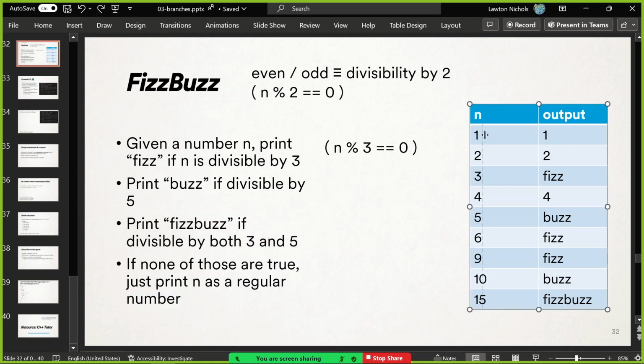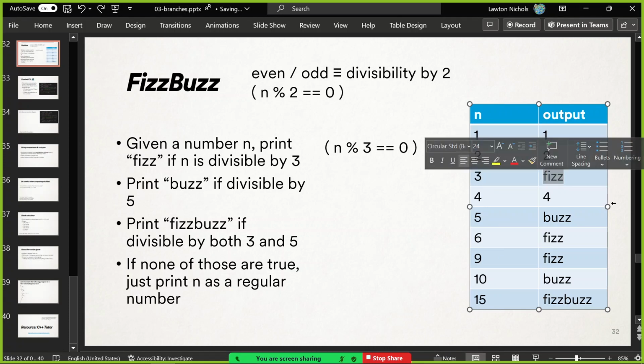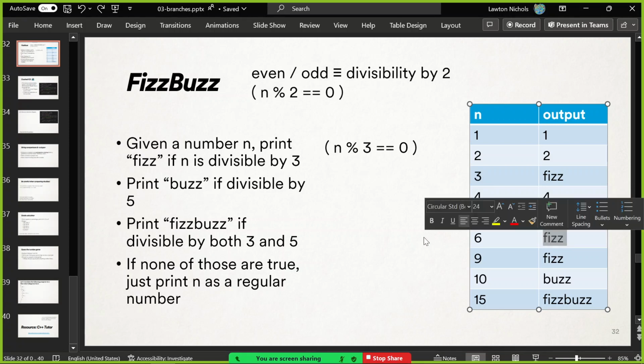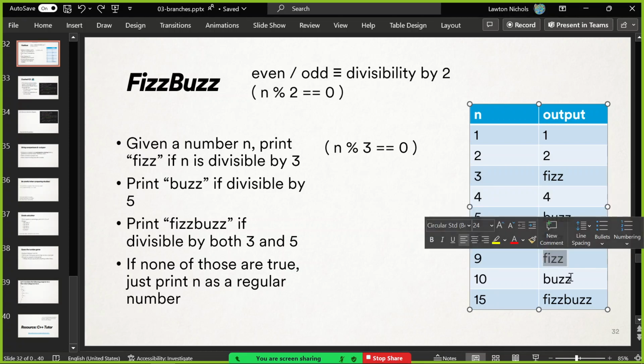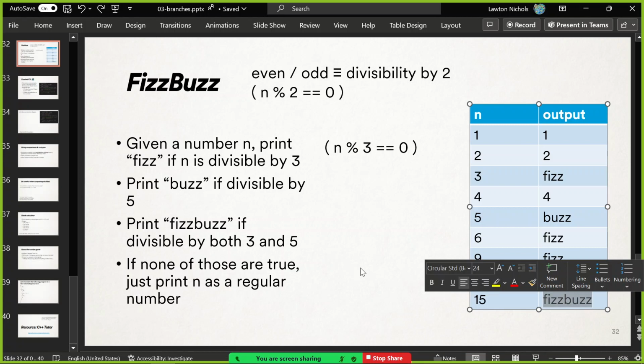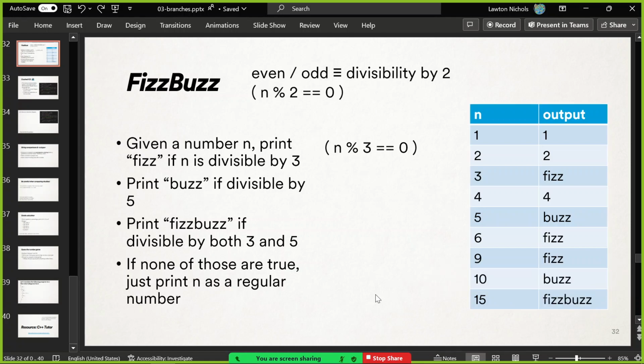If you type 1 or 2, none of those are divisible by 3 or 5, so you just print the number out. If you type 3, though, you're printing fizz. If you type 4, still printing 4, there's nothing there. No common factors. If it's divisible by 5, you print buzz. And then same for multiples. So like you see 6, that's a multiple of 3 only. So fizz, same for 9. 10's a multiple of 5 only, divisible by 5, so you print buzz. But then once you get to 15, now 3 goes into it, 5 also goes into it. It's divisible by both 3 and 5. So you're going to print FizzBuzz for 15 and 30 and numbers like that. All right, so that's the game. I hope that makes enough sense.